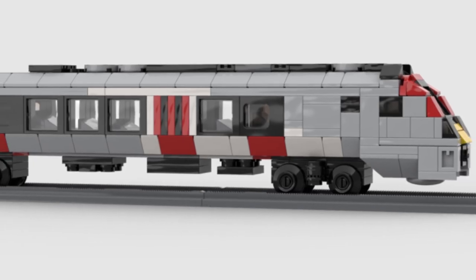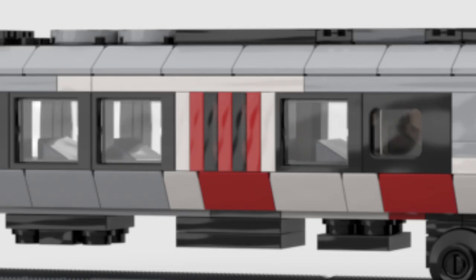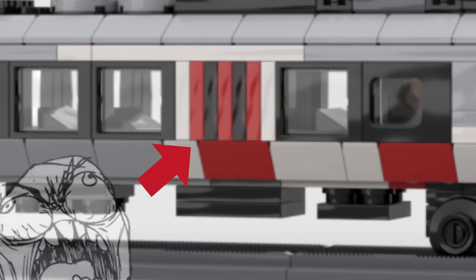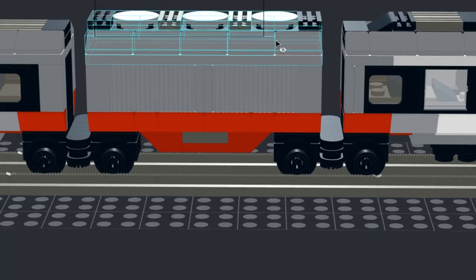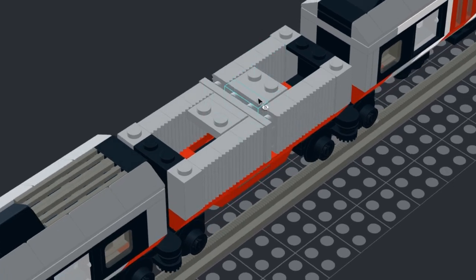Moving on, the side was still not quite there yet. The bottom was thin, the door windows just kind of end at the top, and whilst I was pleased with the SNOT window pieces on their sides, they didn't quite line up with the pieces on the bottom. Thankfully, while building the middle carriage, I realised that if I reverse the direction of the windows, they lined up perfectly — and oh, the satisfaction of that was unreal. The engine carriage was fun to make too; the grill bits are on their sides, and I'm pleased with how it came together.